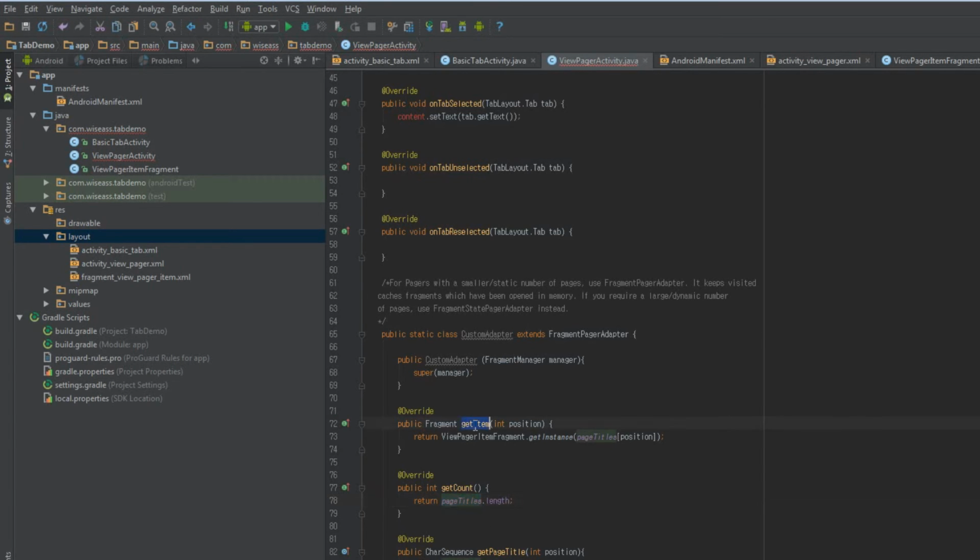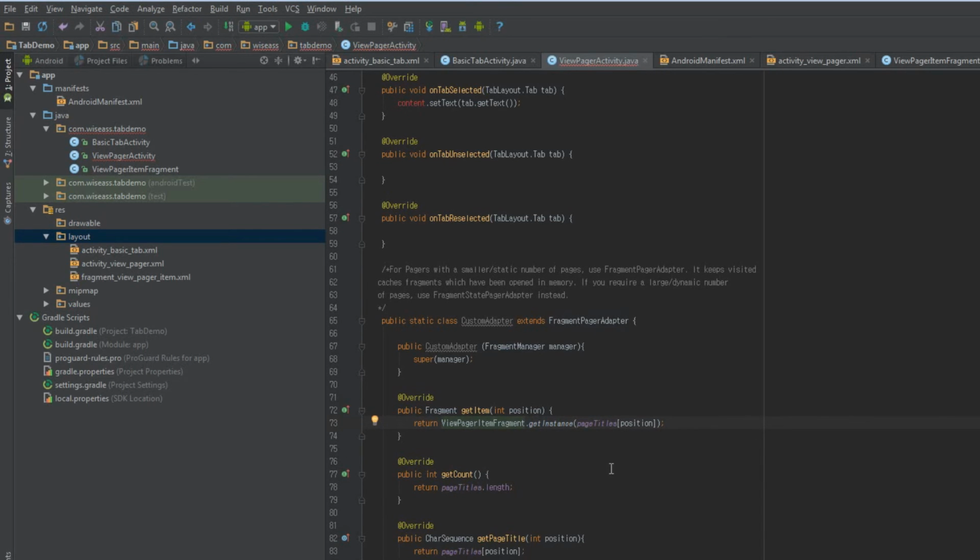Then in getItem, it's going to look at each one of those items based on position, and create a fragment for each item in the ViewPager. To get each fragment, we just call our getInstance method. That's very typical fragment stuff.